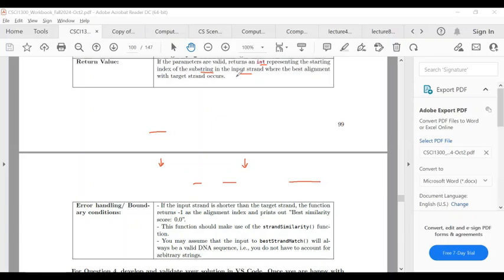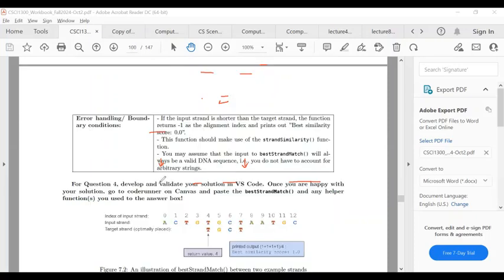Typically, when the target strand is shorter or even equal, we either start from the 0 position, or we have to check which position both the input and the target start to match. Okay, so that is maybe clear from here. As you can see, this is an example. This is the input strand. This is the target strand, and the input in this case is bigger than the target strand. The target strand is only 4 characters. Here is almost like 13 characters. You see, we're always counting from 0 because this is programming. So when we're counting from 0 until 12, it means that in total there are 13 characters.